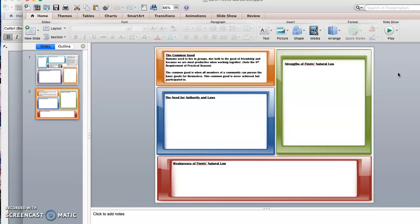That is a whistle-stop tour of the common good and the need for authority. Do check your revision guides for a little more detail when you are filling in your worksheet. Don't forget, we also have the digital copy of the draft of the ethics textbook — probably a little more information in there than you need, but particularly going for higher level, it's not a bad idea to have a read-through. That should cover the essentials. We still have empty boxes for the strengths and weaknesses of natural law, and we will fill those in next time when we evaluate Finnis. Please try and get your worksheet filled in, and if you have any questions, make a note of them and email them to me. Look after yourselves and I'll speak to you soon.